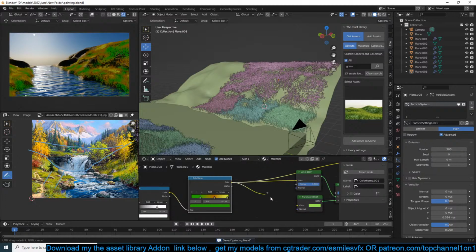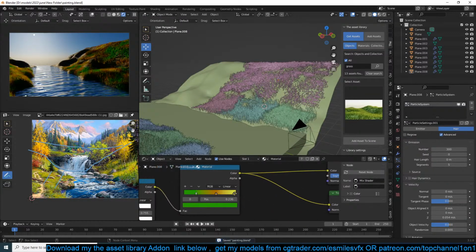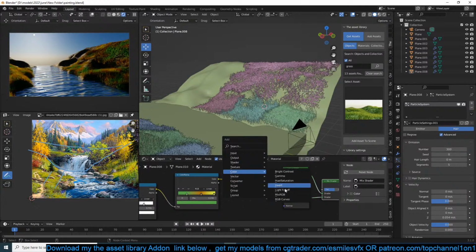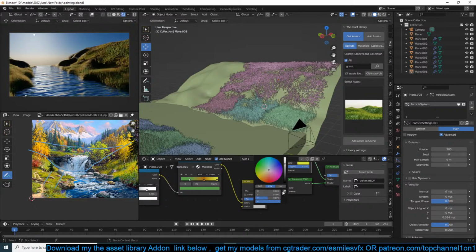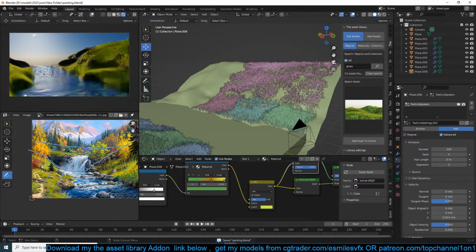I can feed this now in the velvet. Actually, let me do a color mix RGB here, because I think I liked the original colors much better. Just wanted some slight variation like that.